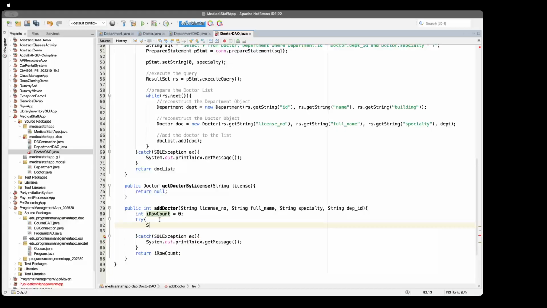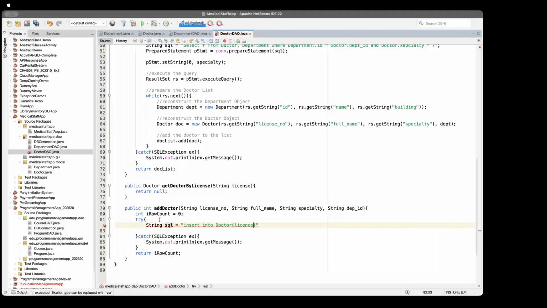So first we start with, as usual, the query, and that's a classical insert query. So insert into doctor, and then as agreed, it's better if we pass the attribute names or the field names.